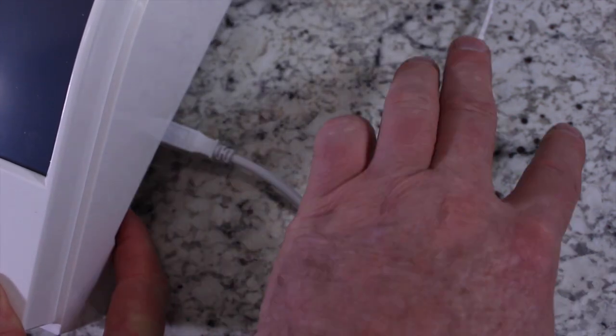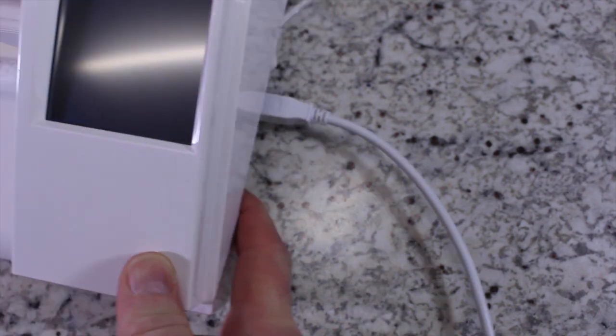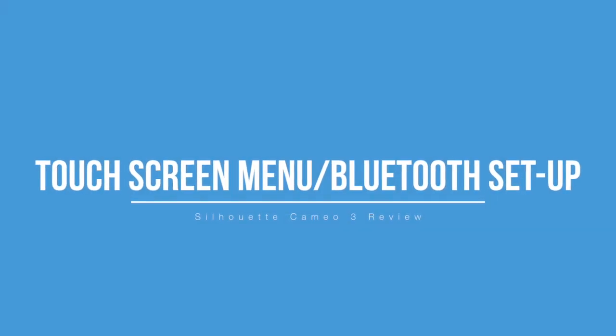This will require you to unplug and plug your machine back in and allow the firmware update to be sent to the Silhouette Cameo 3. You will note that the firmware update is in progress by the changing color on the display touchscreen. Once the firmware is updated, you will be able to finish the setup process on the screen.